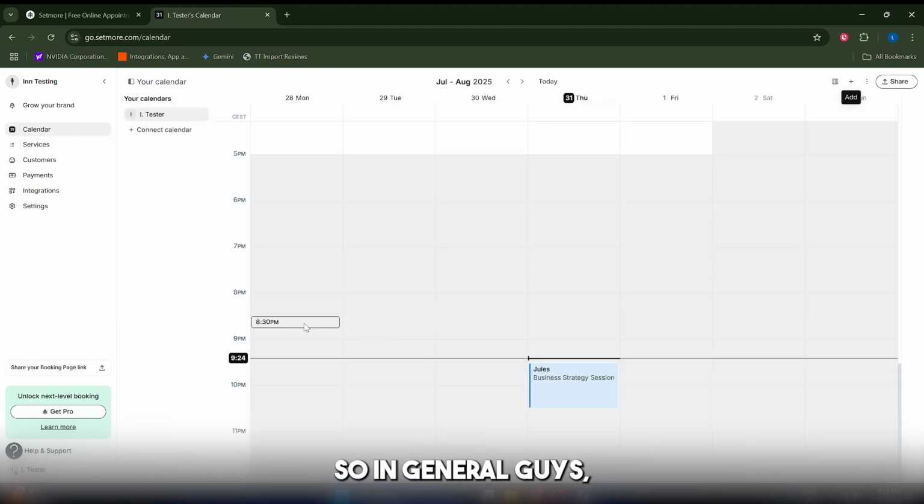So, in general, guys, Setmore is a pretty complete product. It offers a free tier, which supports unlimited appointments and up to 40 users. It has a very clean and elegant interface, fast setup, and client-friendly booking flow. And it has a lot of integrations with calendars, payments, social, and beta platforms. The only cons that I can find is that you have occasional glitches reported from clients or staff, and you have some maybe annoying and unnecessary email and SMS reminders, all right?